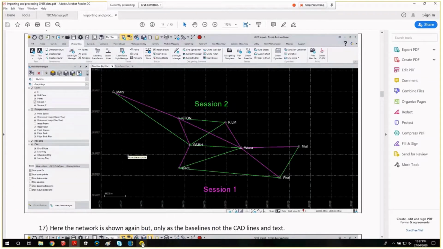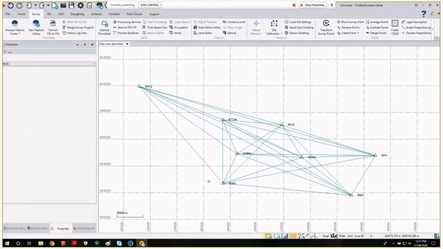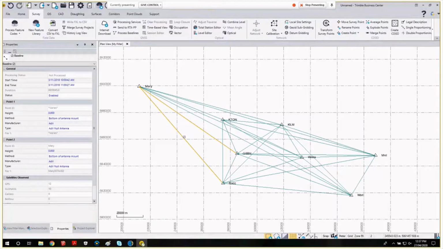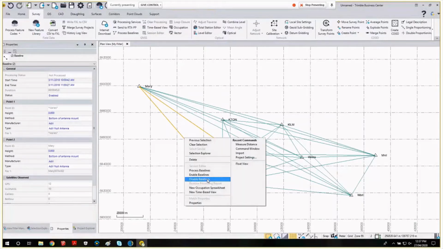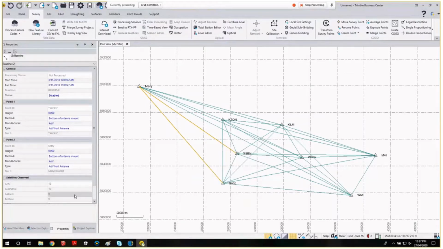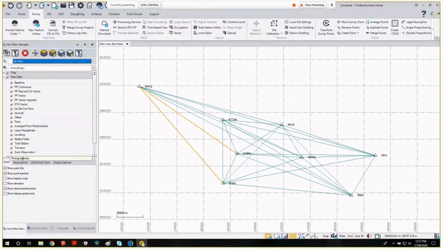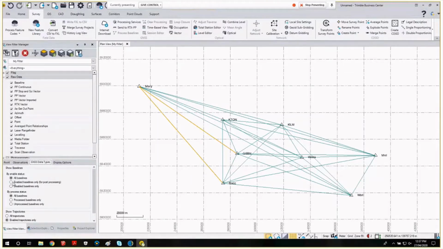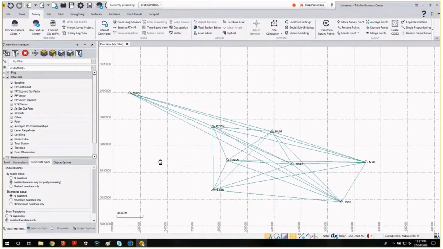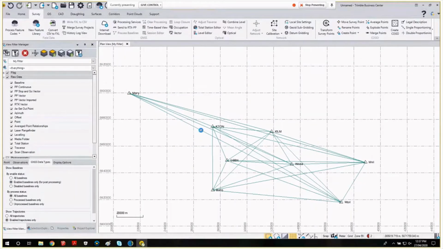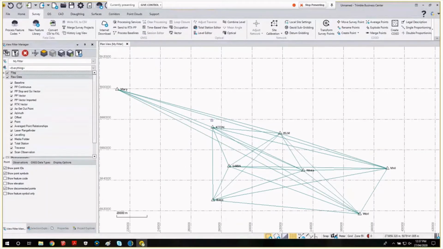So what we'll do is we'll jump into here, and we can either choose to disable these, just say disable baseline, and in our view filter we can say I only want to see enabled baselines. Makes it a little bit easier to go through these and disable them.